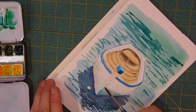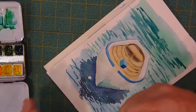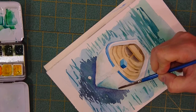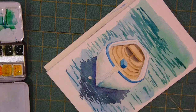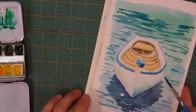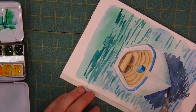There you go. If you think that needs a little bit of extra color in there, we can do that. I'm just gonna draw this out pretty far. Go ahead and clean this, and there we go. That looks good. Let me try that on this side. See if we can't get it.